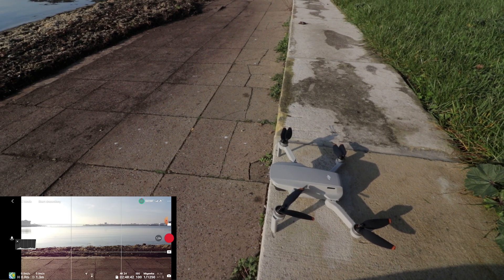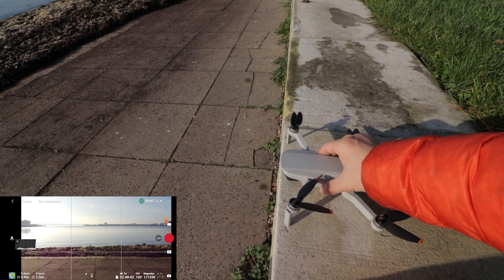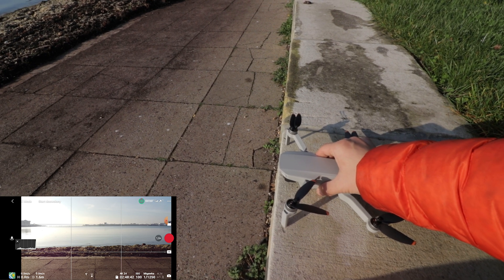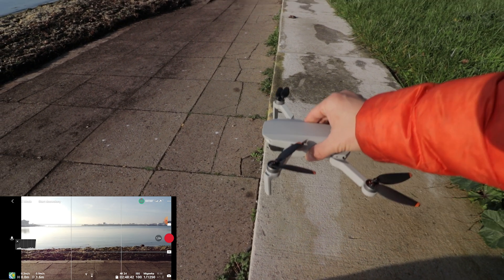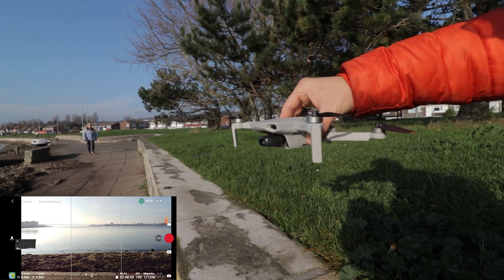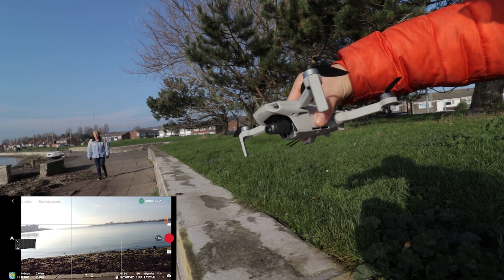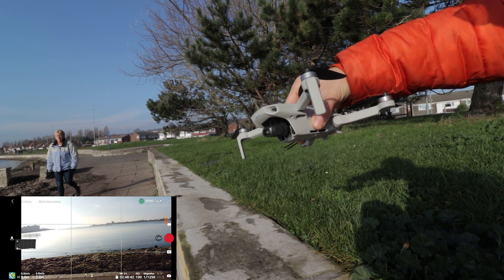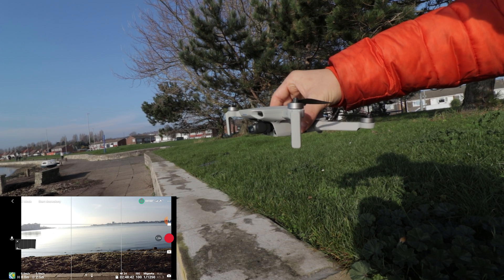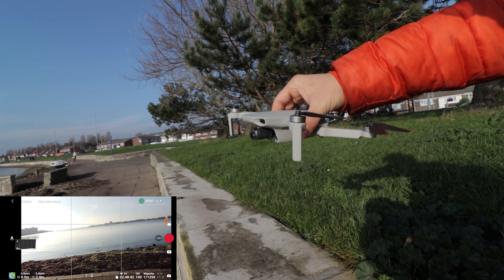Unfortunately I don't understand why it's happening because the drone is only about a week and a few days old. I didn't realize the problem existed on the first day. I'm tilting it slightly and it just goes to the side, and when I come back to the other side it's still tilted even more that way.